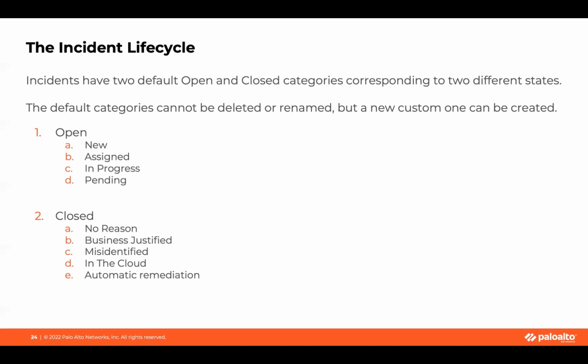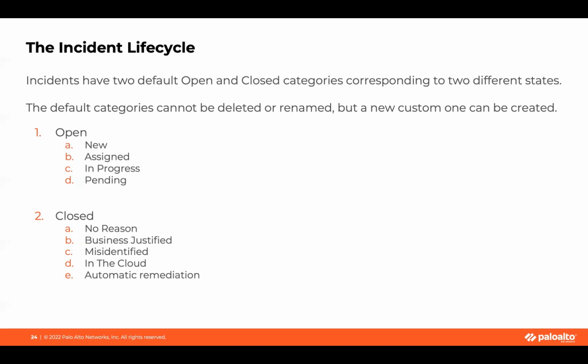to pending. When you decide to close an incident, you can set the reason to no reason, which means you could not find any reason why this incident was open in the first place, or there is a business justification and it's okay to close it. For example, the asset owner's job responsibilities justify the behavior that triggered the policy rule. Another reason could be the policy rule finds a match that is very similar to the data pattern defined in the policy rule, but it is not sensitive data and is misidentified as a data pattern. In this case, we can set the reason to misidentified.